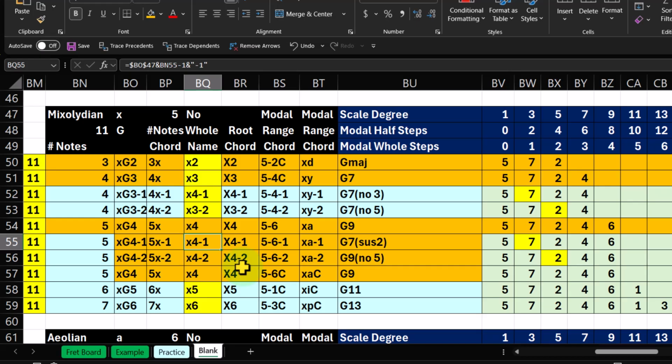x4 -1. Which means the last note then we would assume would be higher in pitch, right? Because 4 modal whole steps up would be equivalent to the 9, which would be the higher pitched one. But if I wanted to bring that down and be more specific, we'll talk about that later. What I would propose doing is saying it's going to be an x4 and then superscript negative or -1. Meaning drop that last note down an octave if you wanted to, right?